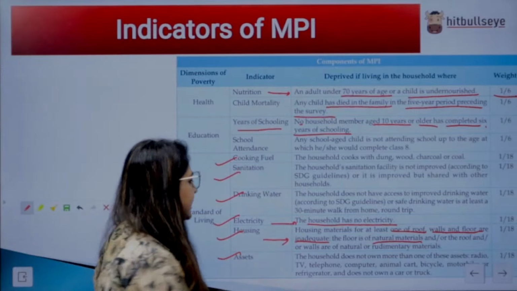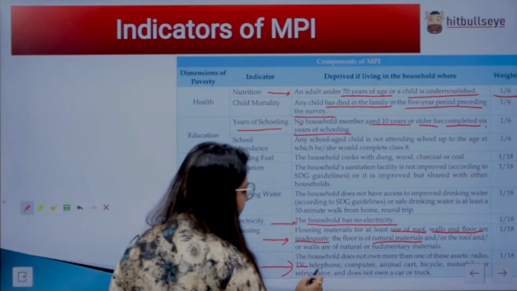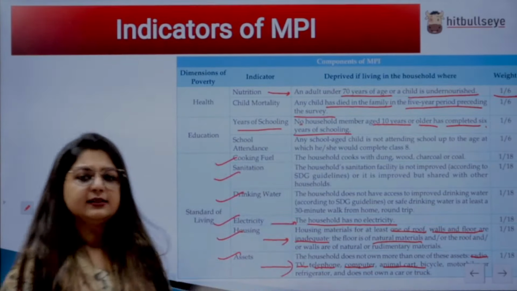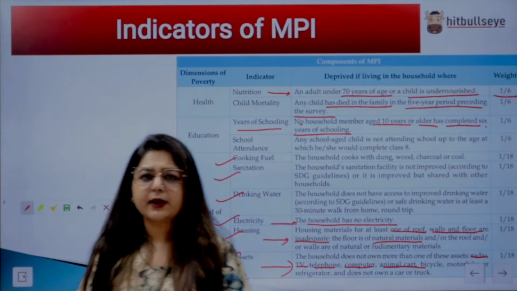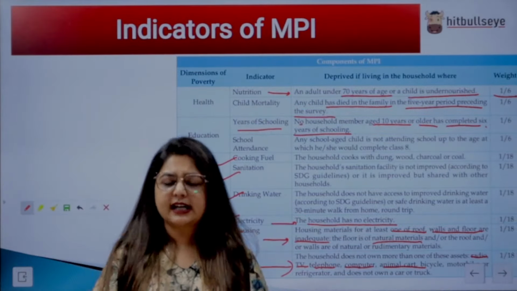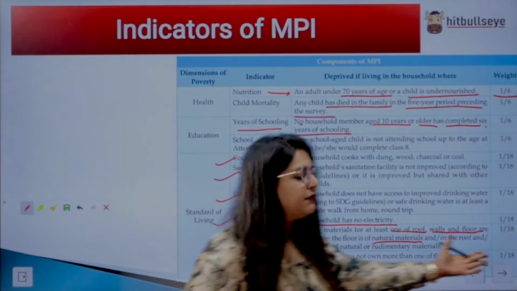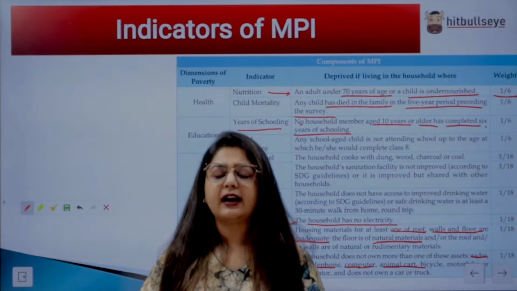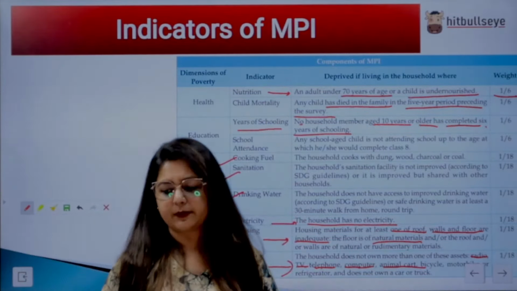If they are not made up of concrete material, if they are made up of only natural materials, right? Then the assets that the household has, for example, if you have a TV, telephone, computer, radio, all these things tell us that okay, you are quite well off, you are at least able to manage your standard of living. So these are the key indicators with their respective weightage that is considered while looking at the dimensions of the report of poverty, right?